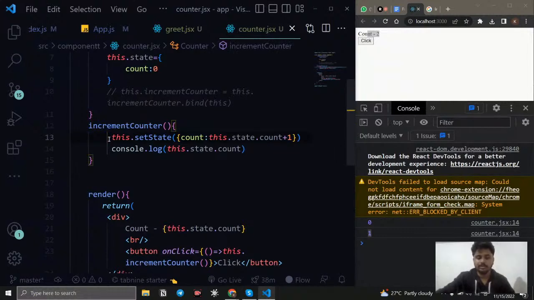So here, this is an asynchronous process, so it is going to be time-consuming. It will not execute now. The second thing, JavaScript waits for no one. So even though it is a time consuming process, it is not going to wait. It is going to send it off and this code will be executed. That is why you can say the state is now 2, but it will be returning 1.